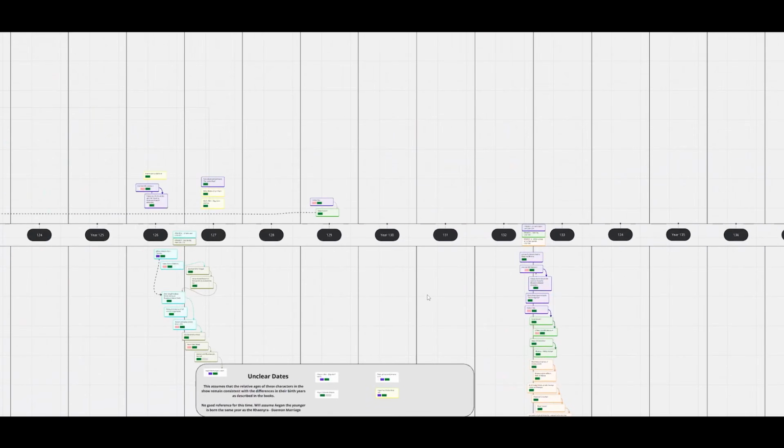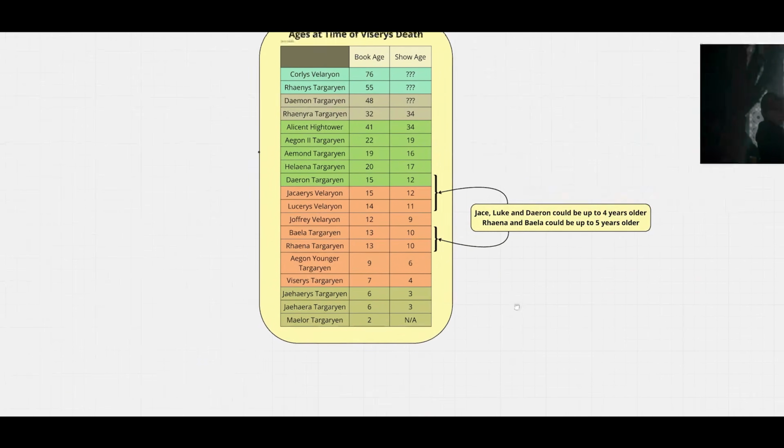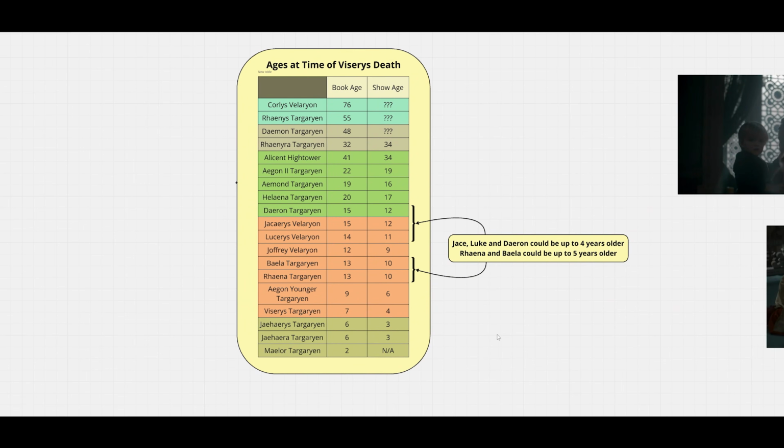Like I said, it's a little bit more spaced out for the books. I have a little chart here of characters' ages. Again, I'm not going to go through all of this, but I'll show it real quick in case anybody wants to pause and take a look. I made this at the end of Season 1. I haven't really gone back to double check everything, so some of these might be slightly off. Definitely leave comments if you see any mistakes I made, because I like to keep this stuff up to date.